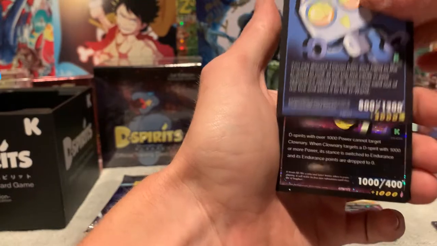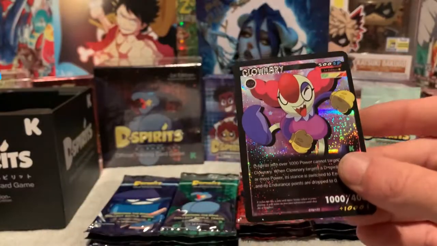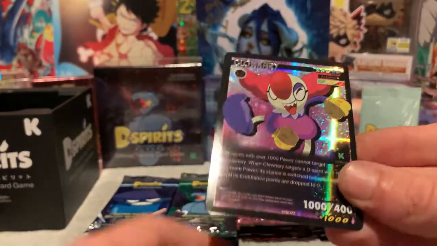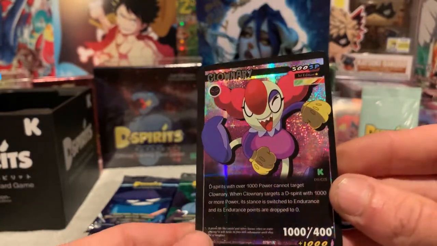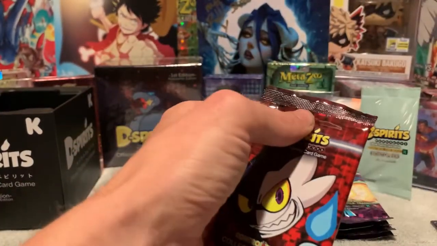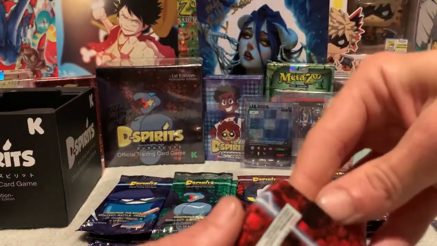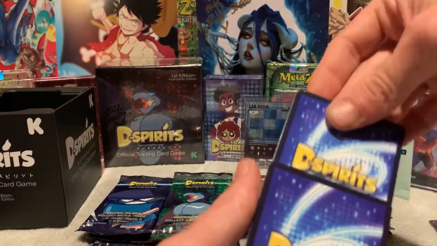All right, here we go. Clownery. That is our rare. Clownery. And I like how the entire card, except for the artwork, sparkles. It has the different types of holo on it too. It's not just like the old school Pokemon Cosmos look, it actually has the bars going across it as well too. It's kind of cool.